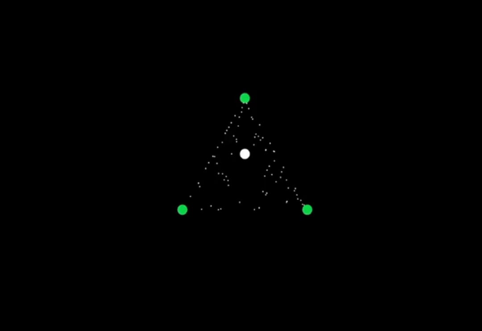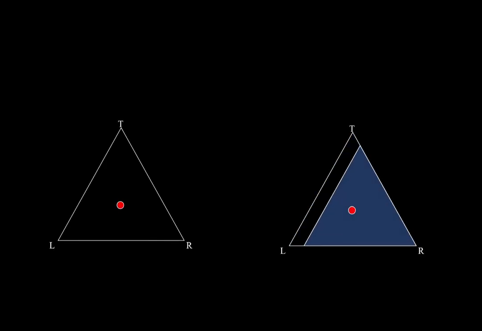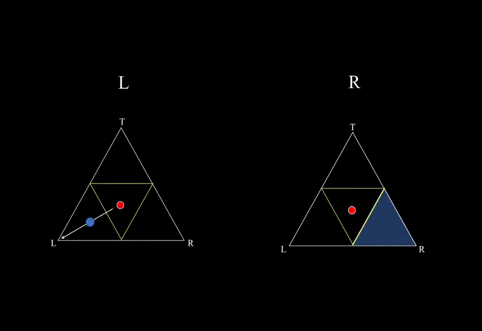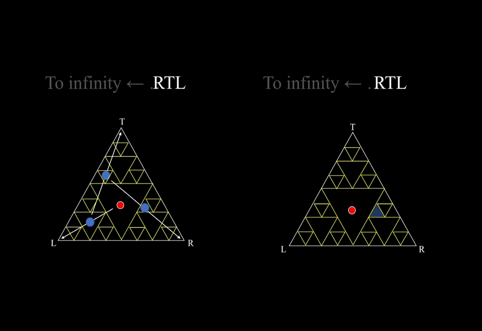So, after all that, let's formalize it. Given an infinite number of rolls of the die, the dots will slowly cover up the Sierpinski triangle, resulting in the image we saw earlier, because the rolls of the die actually represent a traversal deeper and deeper into this specific triangle, forming a long string of lefts, tops, and rights that tell us the exact location of the next point. And that's it. That's the proof done and dusted.